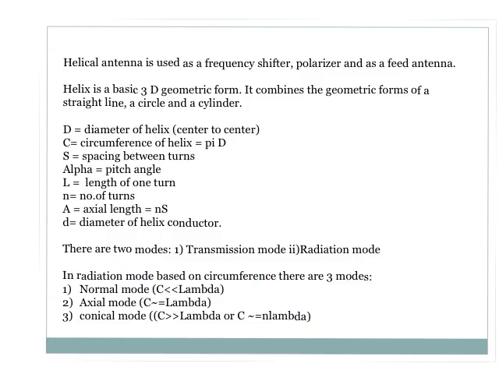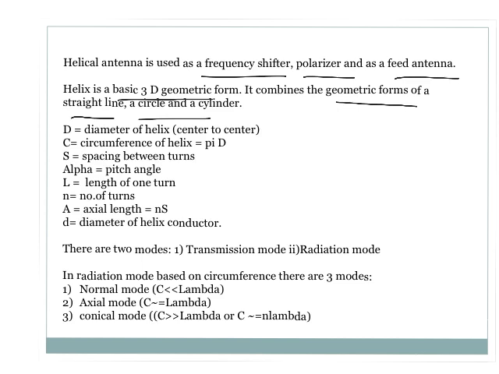Now, let us discuss the general characteristics of the helical antenna. The helical antenna can be used as a frequency shifter, as a polarizer, and as a feed antenna. The helix is a basic 3-dimensional geometric form, and it combines the geometric forms of a straight line, a circle and a cylinder.